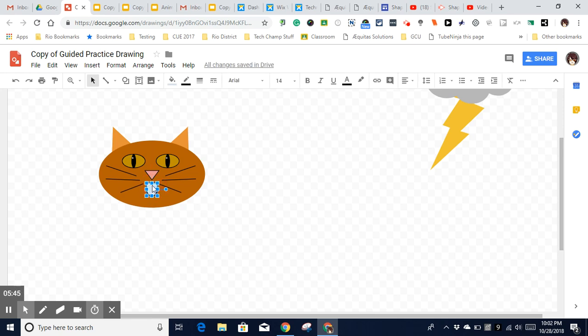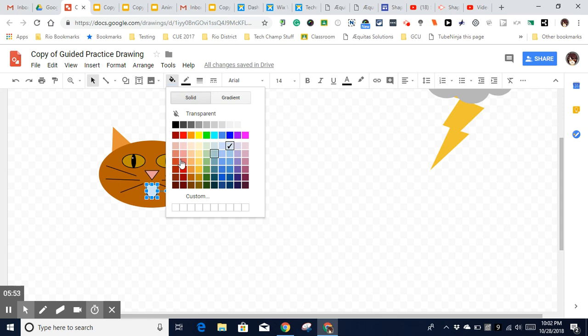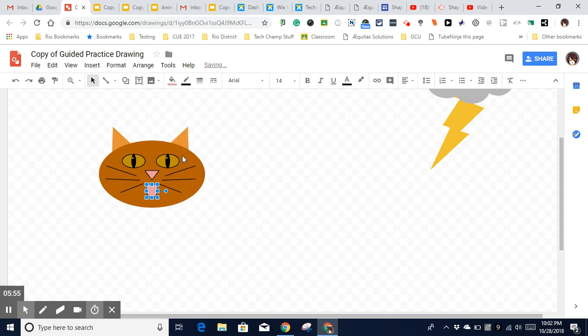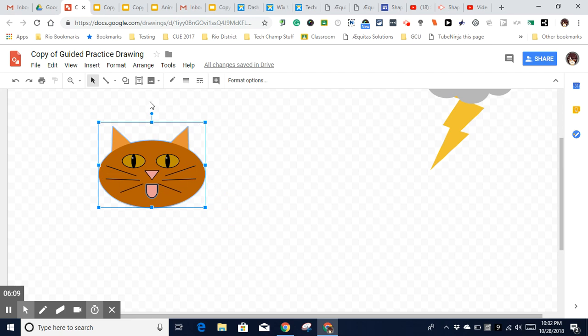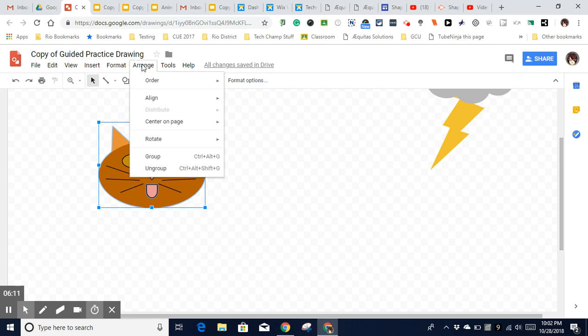And put it into position. Let's see. Yeah, I can't get it where I want it, guys. There we go. And I don't know, I guess I'm going to make that kind of a pink color. There. And now I've got a cat. Obviously, I would group that tongue in there together. And now, actually, I better group that because I am planning on moving this in one of our later videos.